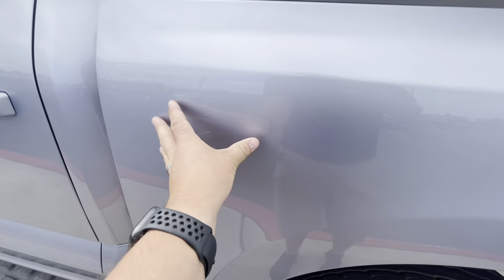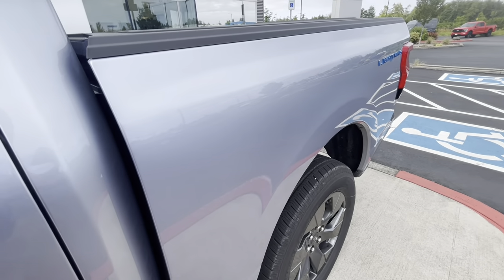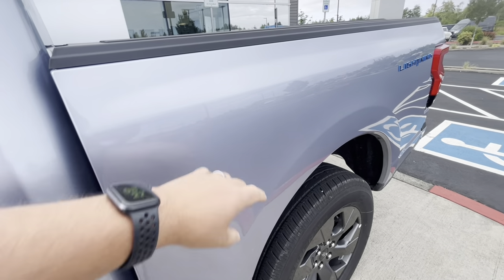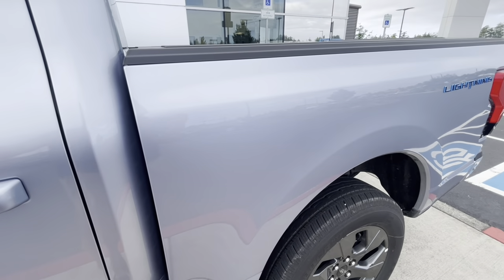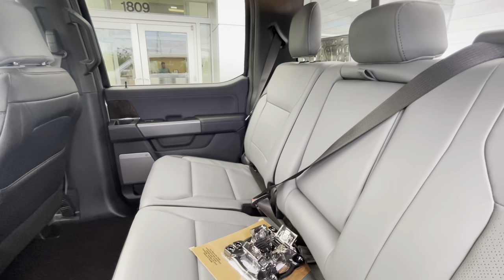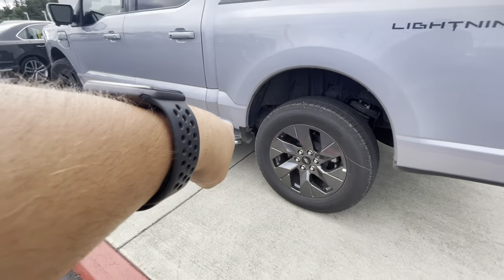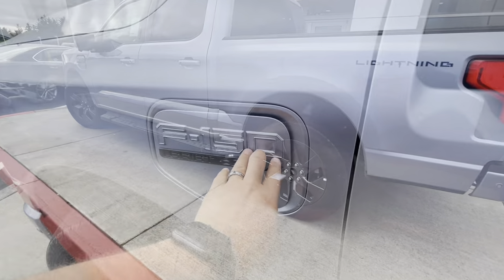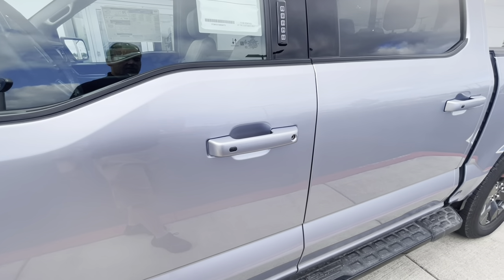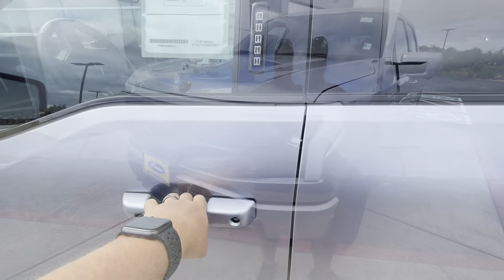On the outside here, there's no place where a normal F-150 would have a fill hole for your fuel. Please don't go to Costco or Fred Meyers and ask the fill attendant to fill your truck up — you're going to embarrass yourself. This is the back seat here. It's going to look very similar to a normal Lariat F-150, and it does have heated seats and vents. On the side here, they have this little kick light on the running board — really nice feature to have. This is where you're going to charge the Lightning, and another nice touch is the keyless entry that works on all four doors rather than just the two front.